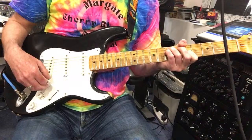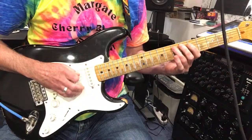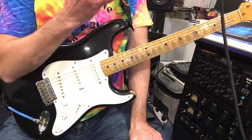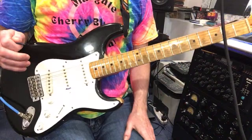Hopefully I won't be too loud here. So if we're looking at, right, we're really looking to get an A minor Dorian with a flat 5 and a major 7. Okay, so that's a bit of a made-up scale that doesn't really exist, right? But we're definitely seeing those patterns over and over again in the lines that Garcia was choosing.